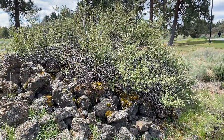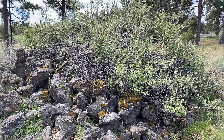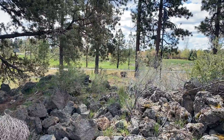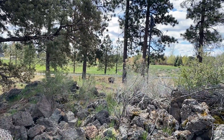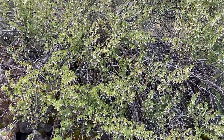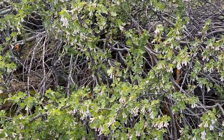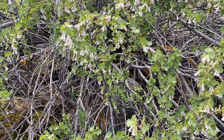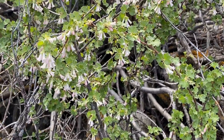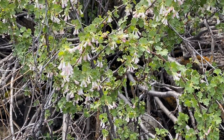Our next shrub is wax current, and you can see it's growing on a pile of rubble. This park used to be a nursery for the Forest Service where they grew pine trees, so there are places where the ponderosa pines are still growing in a straight line. Wax current is a very cool-looking bush, and I suspect the hummingbirds come to this — we have calliopes and Annas at the moment, and maybe a few rufous already. The flowers are in groups, and I can't tell you about the berries because I have no memory of looking at them last fall — I'll look at them this fall and add them to my page.